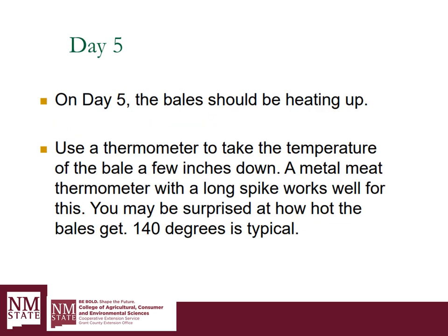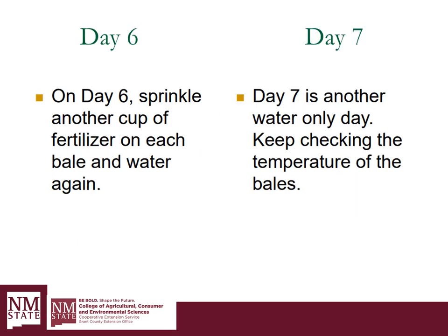Day 5. On day 5, the bale should be heating up. You can use a thermometer to take the temperature of the bale a few inches down. A metal meat thermometer with a long spike works well for this. You may be surprised at how hot the bales get. 140 degrees is typical.